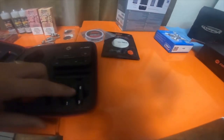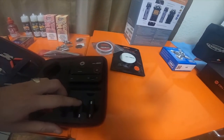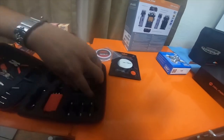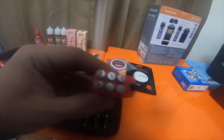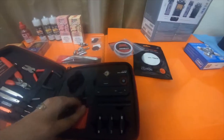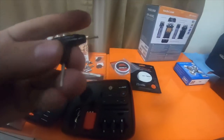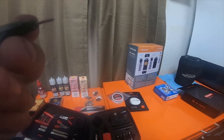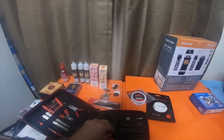It came with mandrels in 3.5mm, 4mm, 2.5mm, 3mm, 2mm, and 1.5mm sizes. The actual tool I already had — it's in the old kit and includes the same bits. It came with scissors, and it did come with an extra tool the other kit didn't have: an allen key that does 1.25, 1.5, and 2.0 allen sizes.